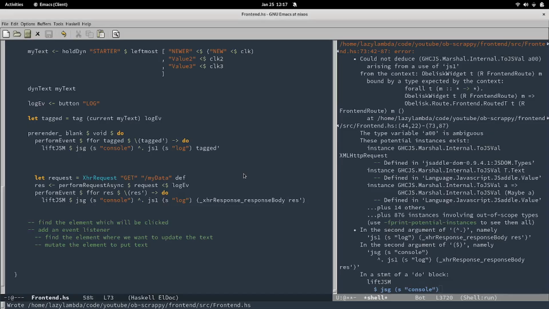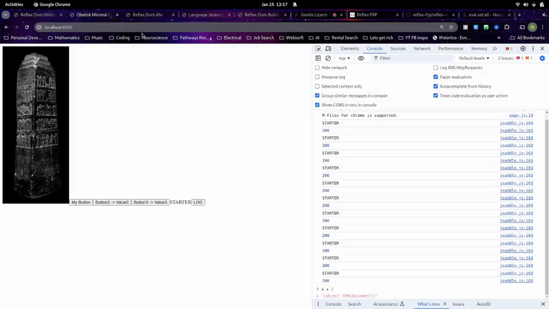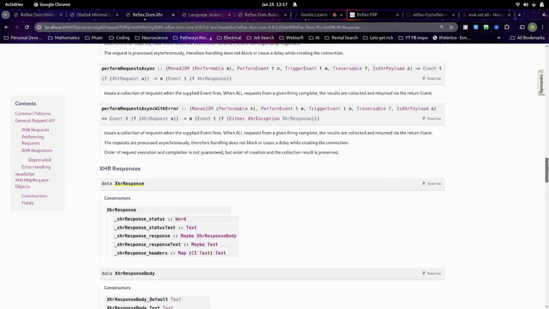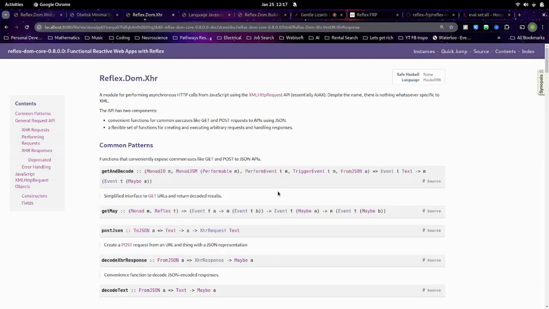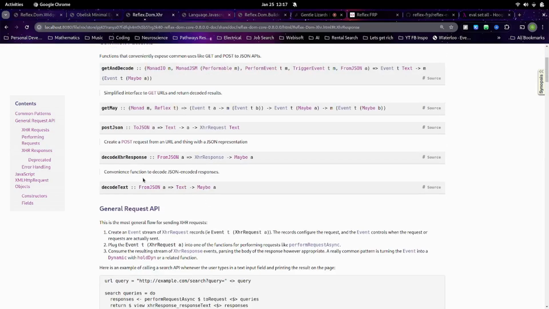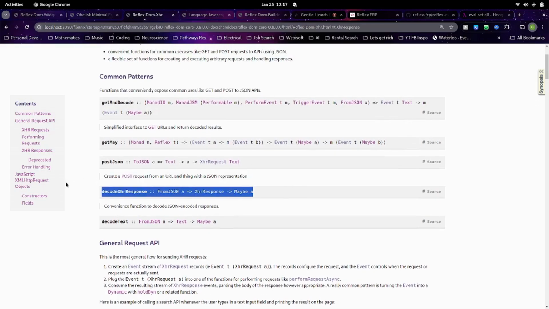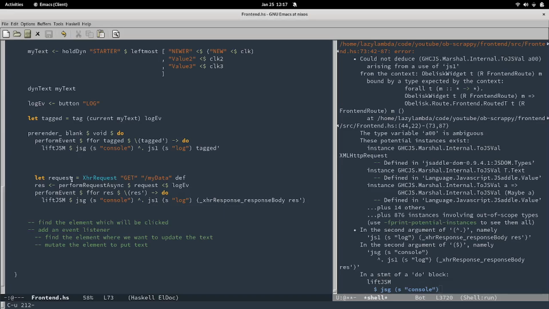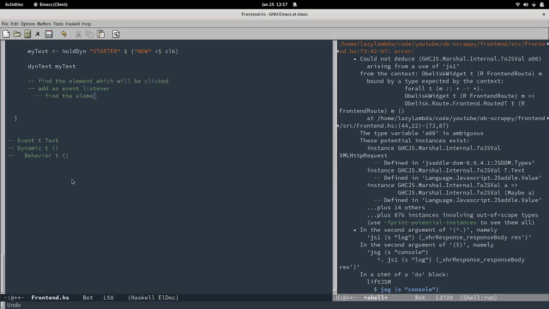Yeah, that's not going to work right out of the box because there's no way to turn it into a JS file. I could, however, use these functions here to decode the type of the XHR response and then do more with that. But I'll save that for a.